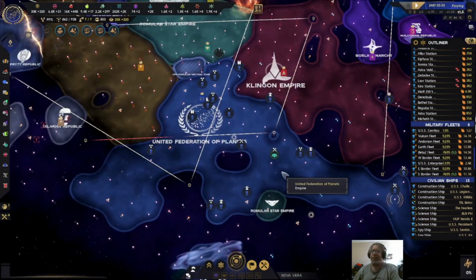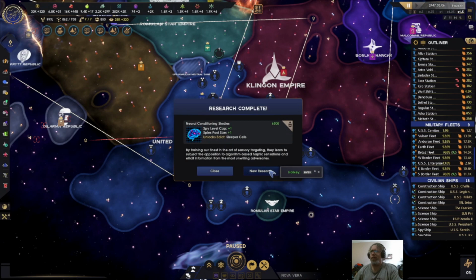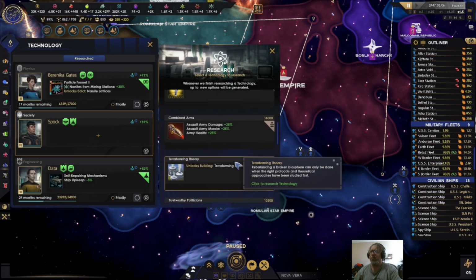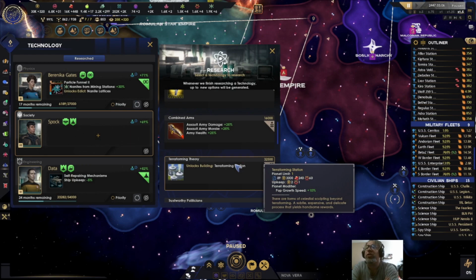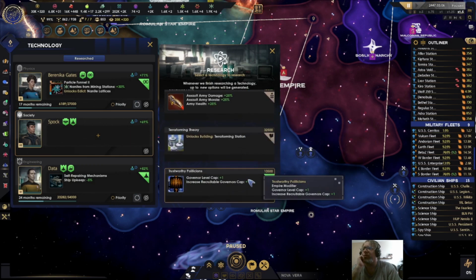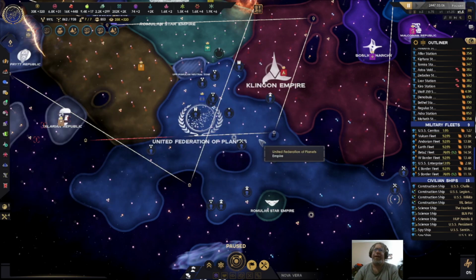Alright, time ticks. Research modeled. Cool, what do we get? Yay, spies, whatever. Alright, more governors? A terraforming station, which is more growth. It's 3250 though. We're not doing generals. This is the cheapest, we'll get this out of the deck.